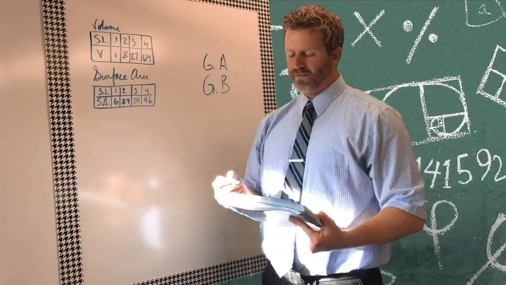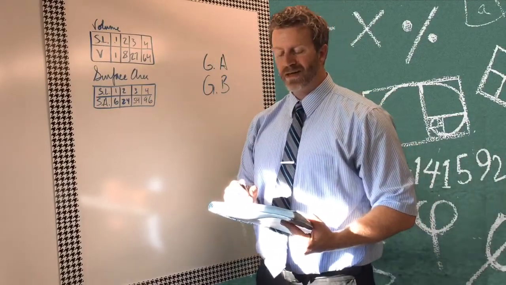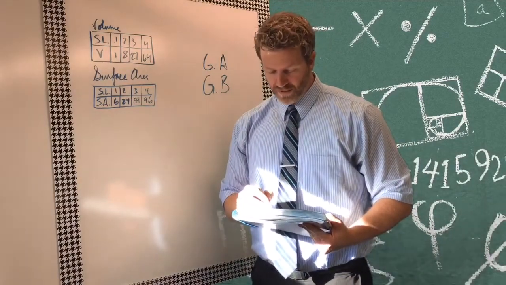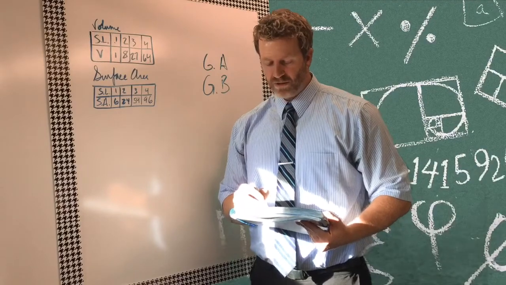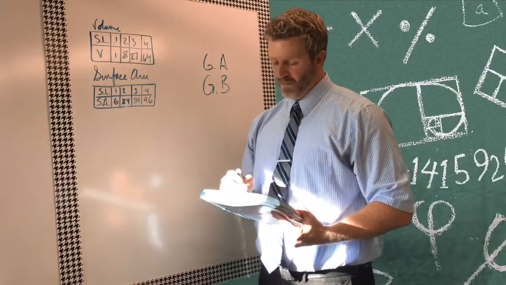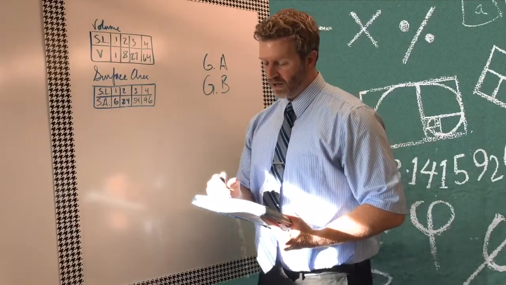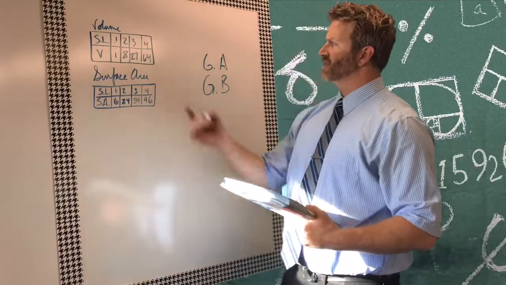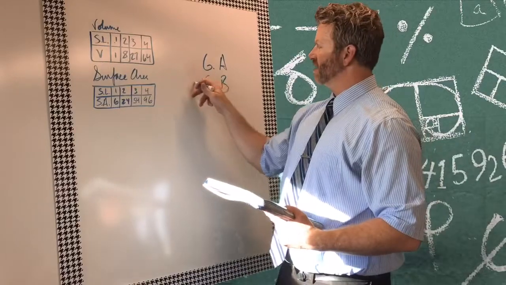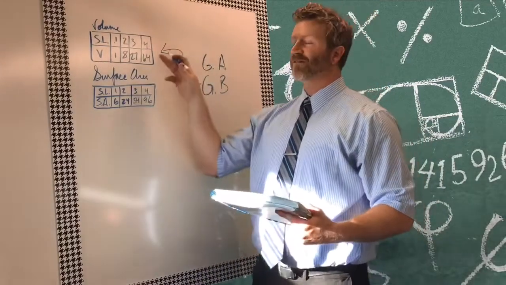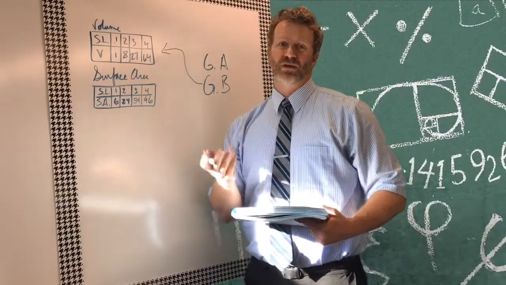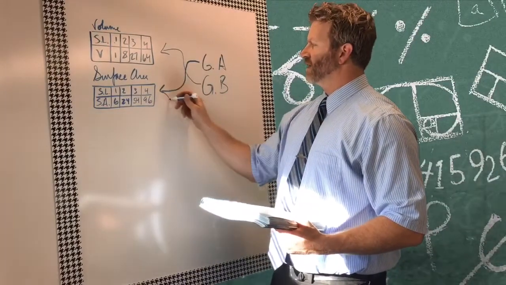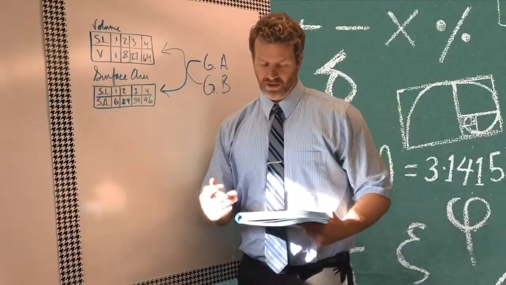Now let's look at graph B. If you look at 1, it only goes up to 1. All right, let's check 2, 8. If you go over to 2, it goes up to 8. If you go over to 3, it goes up to 27. If you go up to 4, then it goes all the way up to, wait, I can't read it, all the way up to 64, right? Just like our table. So that tells us that graph B is graphing our volume information of a cube, and that tells us graph A is graphing our surface area of a cube.